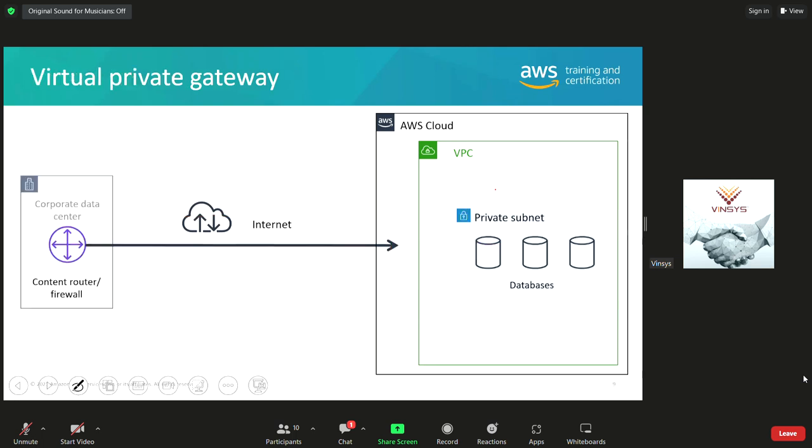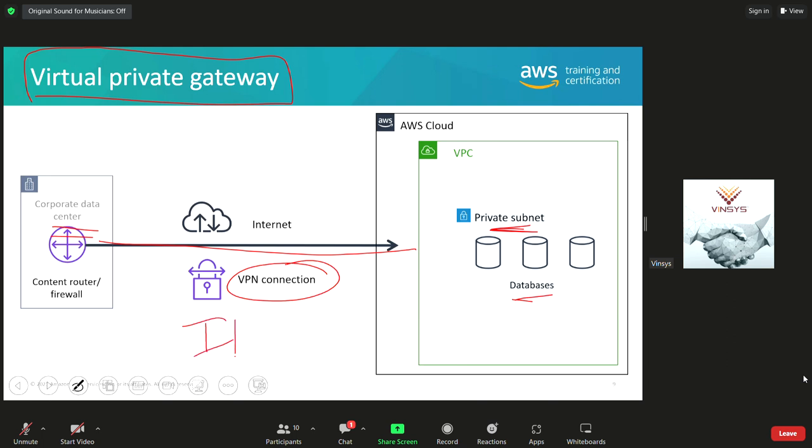Now, if it is not the public subnet and if it is the private subnet, so we know databases are kept in the private subnet. Now, there is no internet gateway here. So if you want to establish communication between your on-premises data center and your private subnet, you create a VPN connection. And a VPN connection is a secure connection.